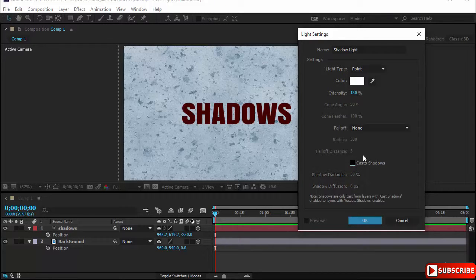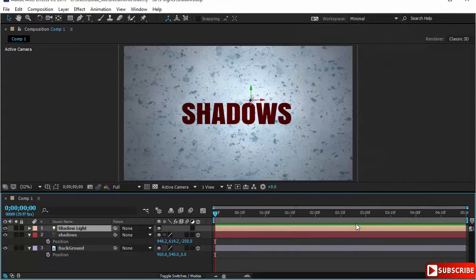And an important choice that you have to do here is to select cast shadows. If you don't select cast shadows, then there will be no shadows casted from this light. This light has to be set to cast shadows. The next one is shadow darkness. Let's leave it at 50%. And that's okay for now. I'll tell you how to change it later on in the effects. Another important message here is you need to have a layer that is casting shadows and another layer that is accepting the shadows. That's what the message is all about. You can read it. Let's click OK.